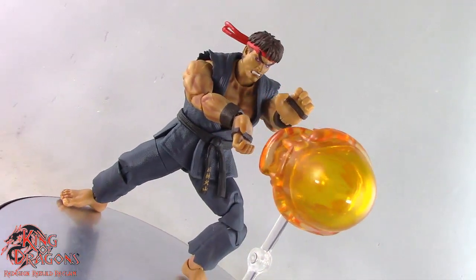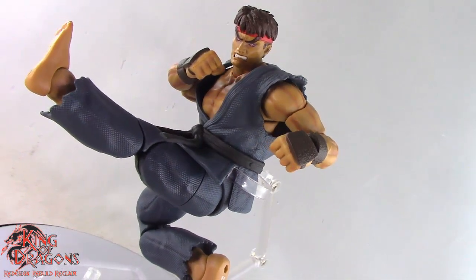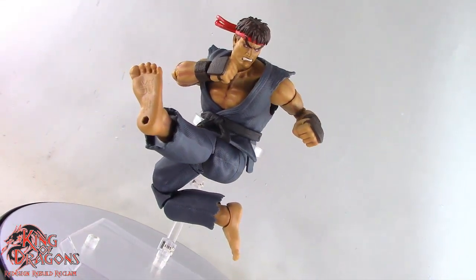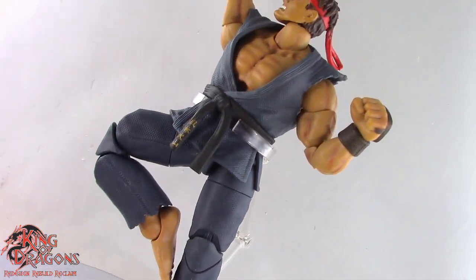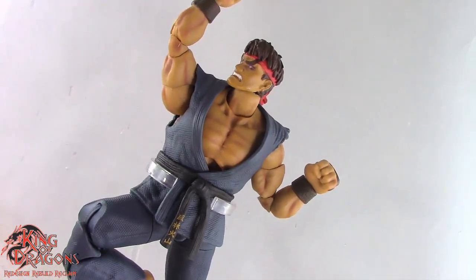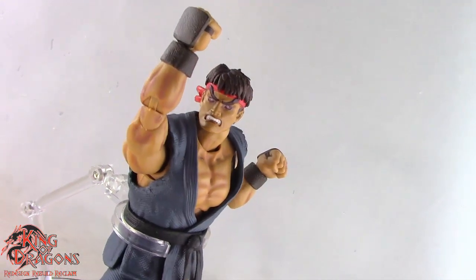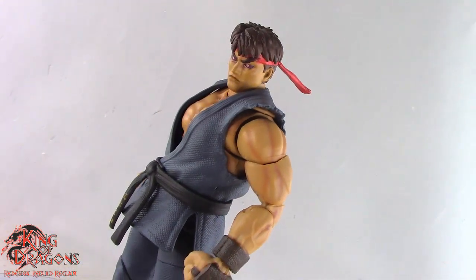One major drawback to Evil Ryu is that he was this year's San Diego Comic-Con exclusive figure. He was also sold on the Jada website. Unfortunately, he did sell out really fast. The only way to get Evil Ryu at this point is the secondhand market, where he is valuing about $100 to $150. He's not an essential character to the roster, however, if you do want Evil Ryu, you will have to track him down and pick him up at secondhand market pricing.